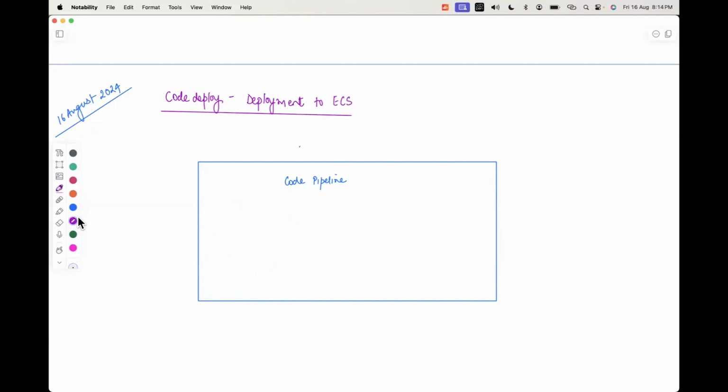Code commit, code build, code deploy. You have to tell in the sequence, right? What will be the sequence? Okay, so the first is, yes, very good. First is code commit.